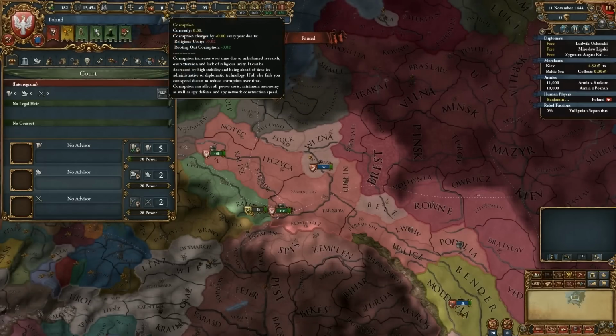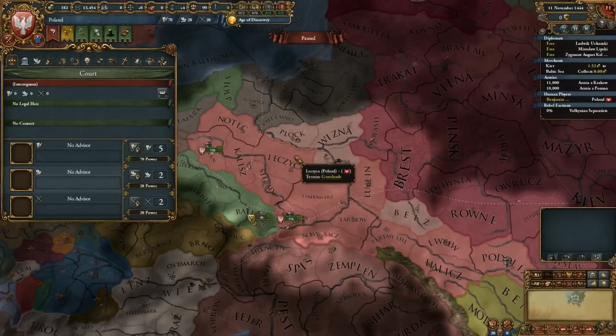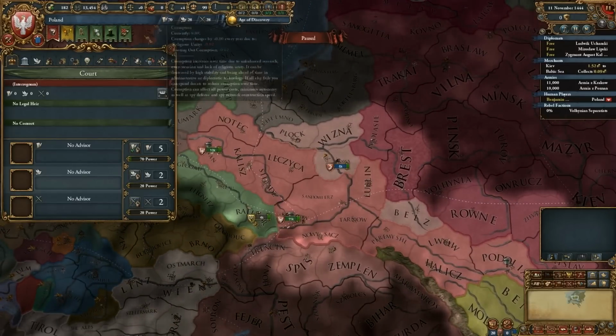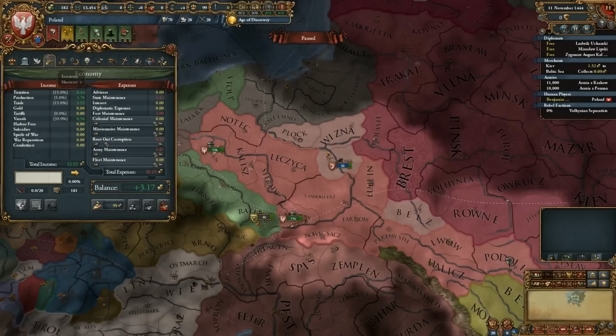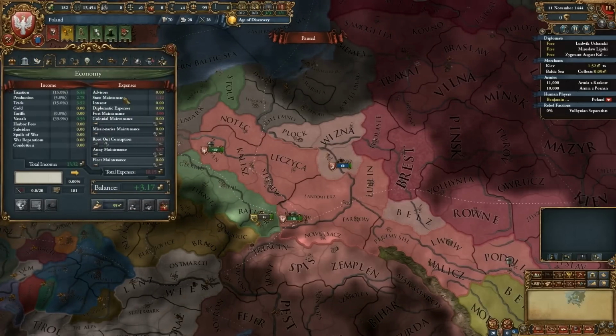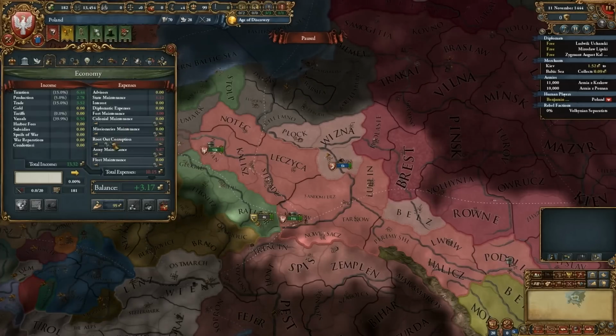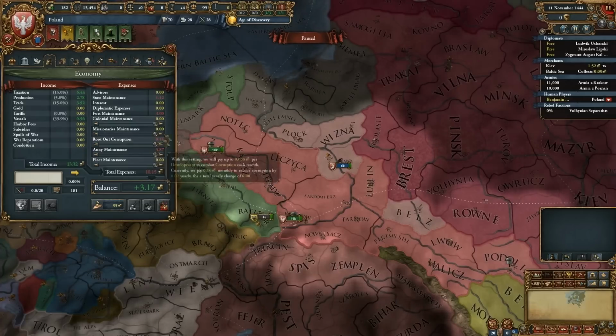Corruption. Corruption is basically exactly what it sounds like. If you have corrupt officials in your country, it costs you. This button right here opens up your main country interface. And if you go to the economic tab, there's a slider here that says you're rooting out corruption. I usually leave this all the way up at the top.